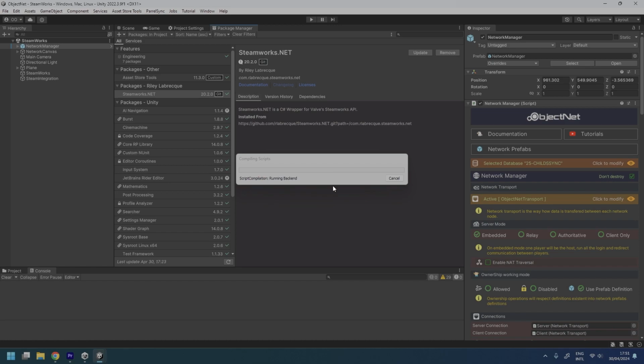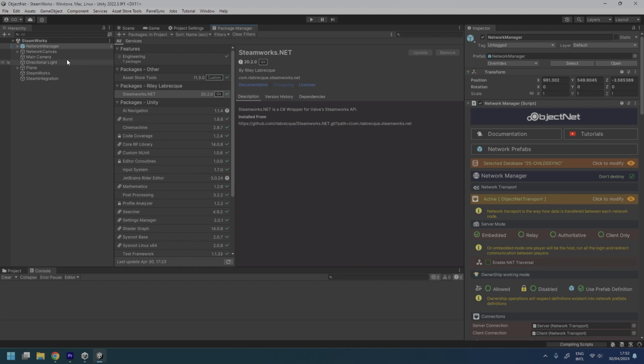Now Unity will recompile the project. After compiling is finished, you can check. It's still compiling scripts. Okay.